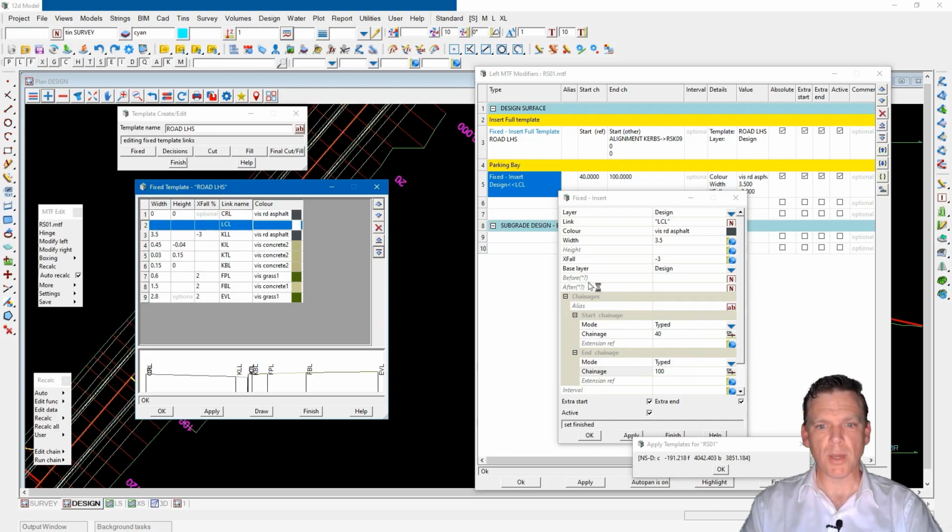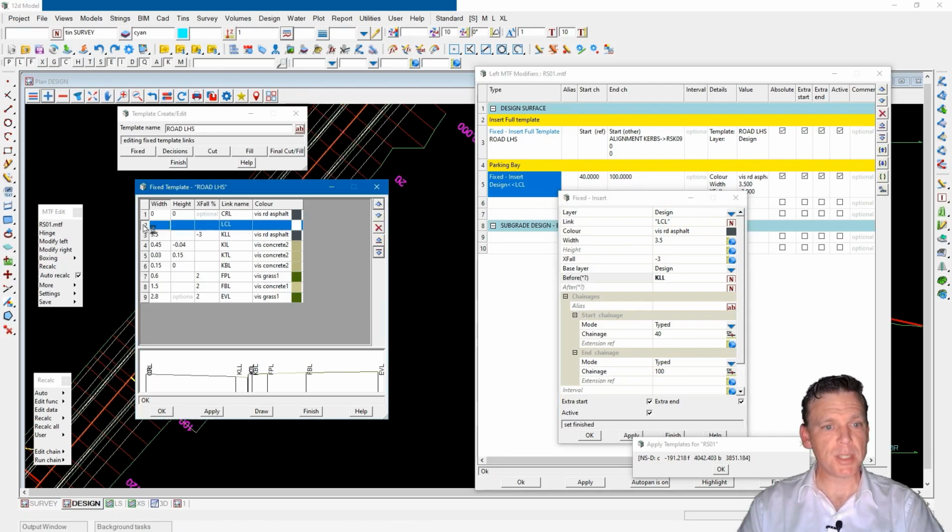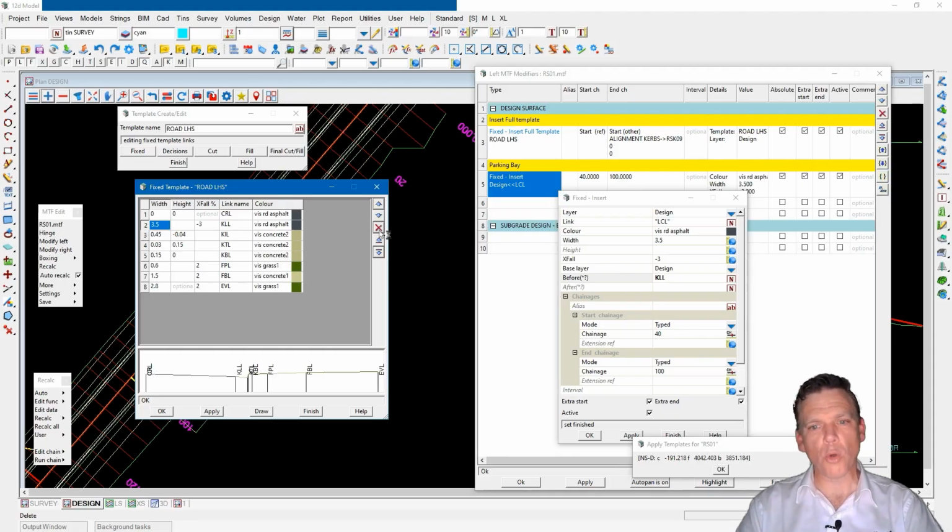So I need to tell 12D whether it's before the curved lip line or after the center line of the crown there on the left-hand side. So if I just put in here before KLL, and it will be caps lock or case sensitive, exactly how you've got it in the template is what you want to be naming it, then 12D will know, okay, in terms of the relationship, it will insert this string into the template and position it in that location within your template.